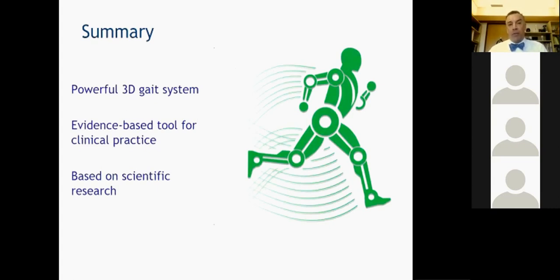How can you understand your patient better? How can we help get the right people the right care at the right time? And most importantly, this is based on scientific research. We spent 3 years developing this. We continue to drive the research forward in terms of our worldwide network, our partnerships with Stanford University, and certainly within our own group here. And it's because of this worldwide collaboration that we're able to continue to drive and push this forward.